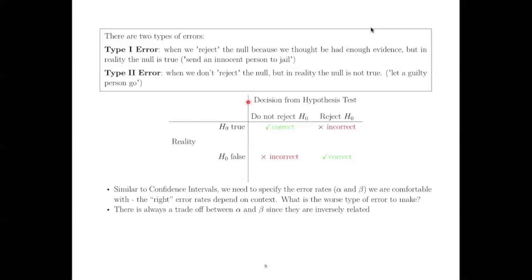So I think I did a nice little chart here for you. There's sort of the reality, and we never know whether H naught is really true or H naught is really false. We don't know whether we're on this track or this track because we don't actually know whether H naught is true or not. But we do know the decision that we're going to make based on the p-value that we got: we could not reject H naught or reject it. Now, if H naught is really true and we don't reject it, that's the correct decision. But if you reject H naught when H naught is really true, we've made the incorrect decision. And this is what they're calling this type 1 error.